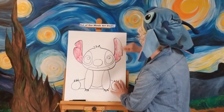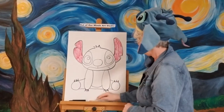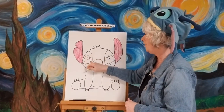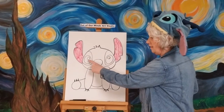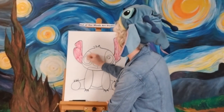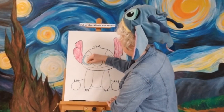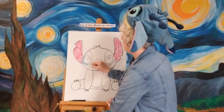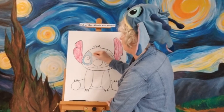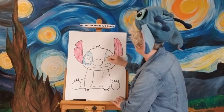Okay, we got him colored now. Let's go ahead and take, we have a very light blue. Let's get a very, very light blue. And we're gonna do this part of his eye. Not the inside circle, not the white circle, but our black circle, but we're gonna do this part light blue. And so he's only got a couple colors to him. He's mainly blues and he's got the pink ears. And that's it, other than some black eyes. So this one's gonna be kind of not too many colors out of your crayon box.